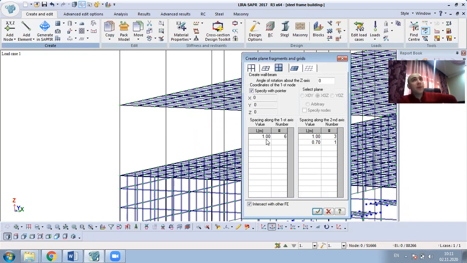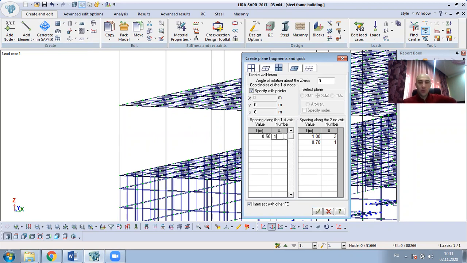As for me, it will be easy to use the size of the elements in the x direction, which is equal to 0.5.